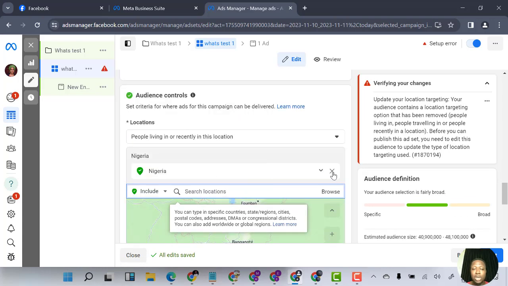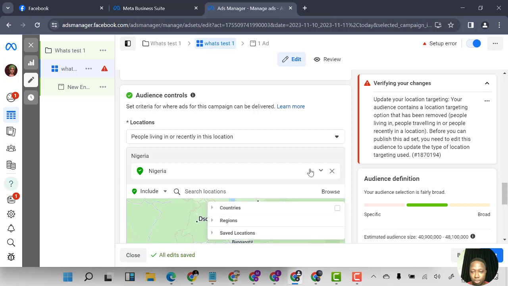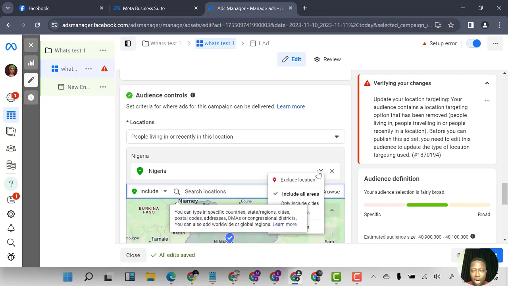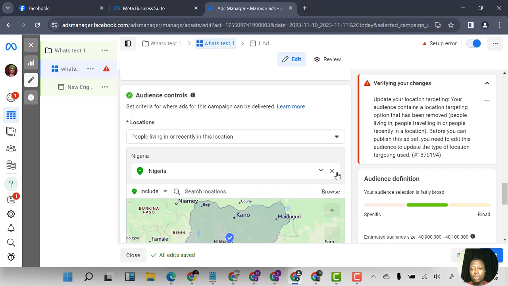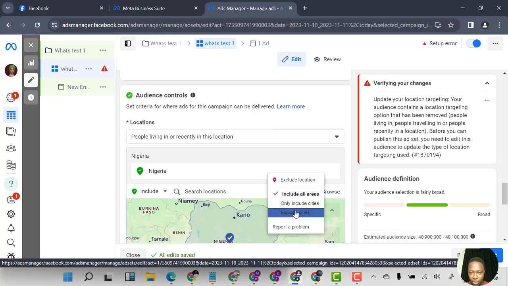If it's state by state, and if you also have some states you want to exclude, you can also exclude here. Now if you look at Nigeria, maybe you don't want to cover the whole of Nigeria, you want to just cover the cities. You can come over to this place and select only include cities.